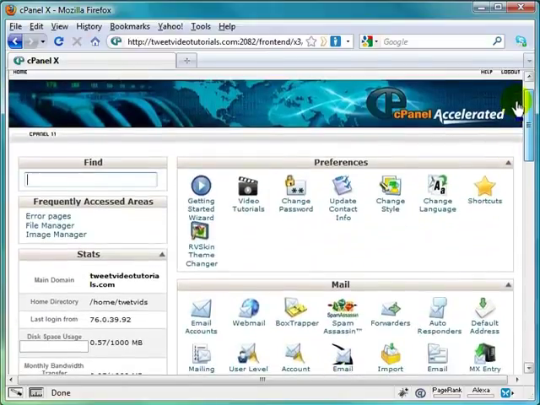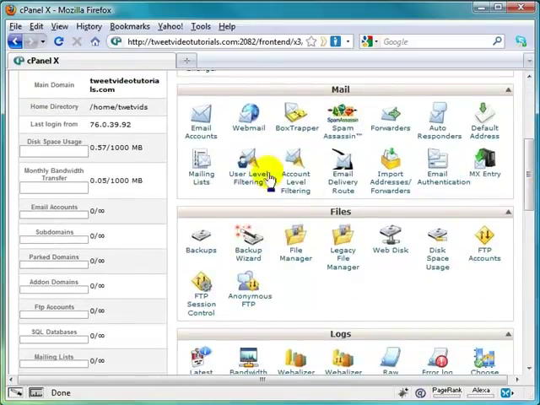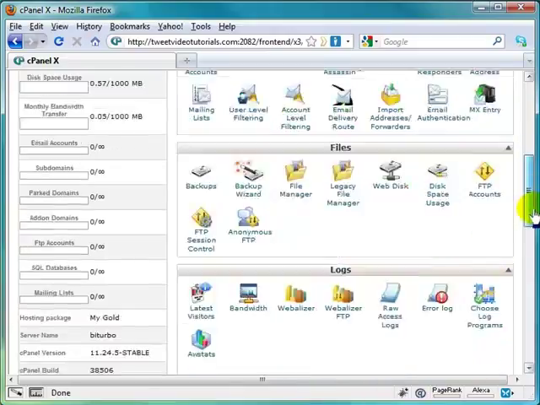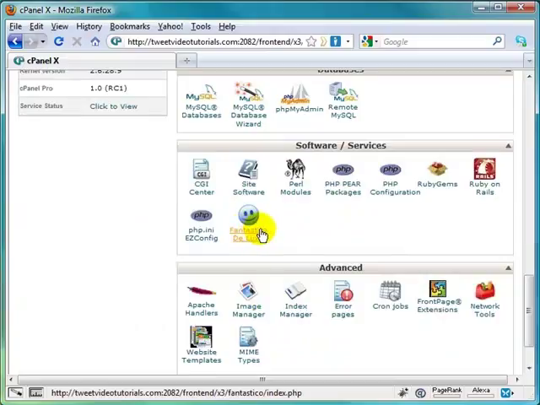I know this is a quick rundown of all the goodies for your cPanel control panel, but I just wanted to whet your appetite a bit and again point this out right here. Go here, learn more about all the goodies in your cPanel control panel, but just let it be known that more than likely you're going to be visiting here and here and here more times than not inside your cPanel control panel. That's going to bring us to the end of this video.